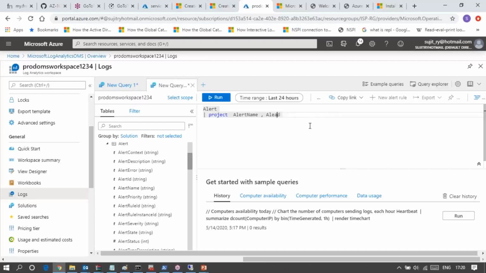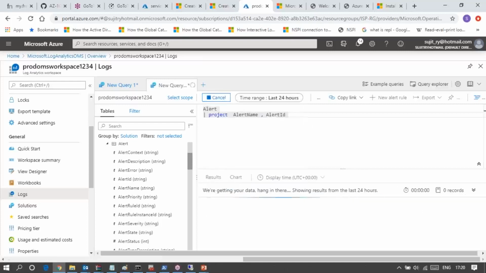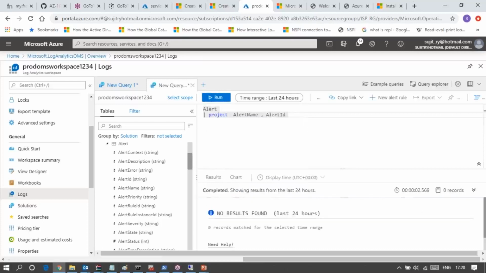Okay, okay. So you can run it. By this way, you can select the table and you can find the details here.